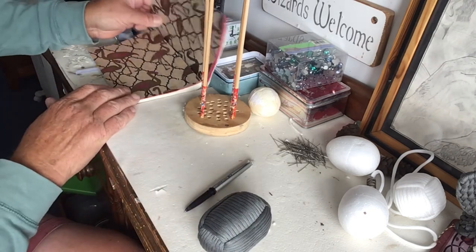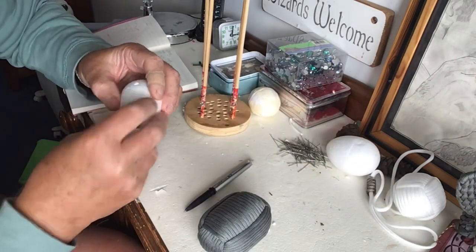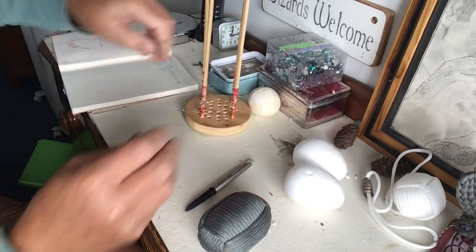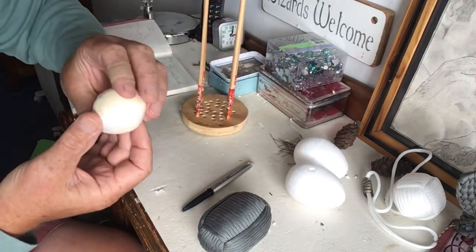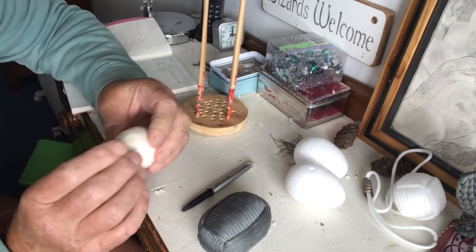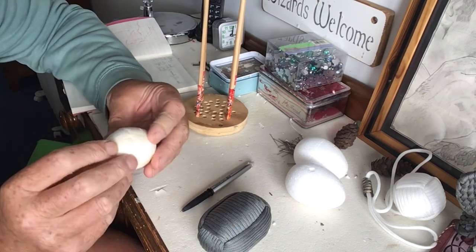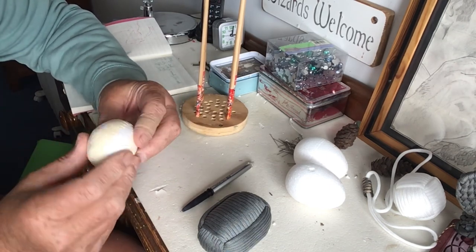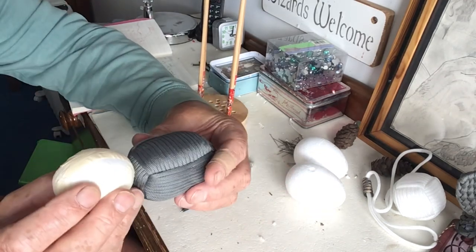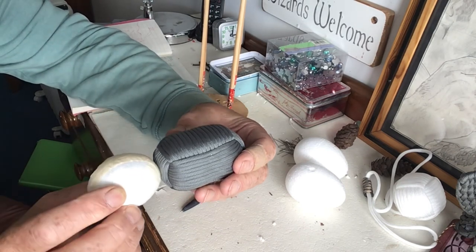So you know how we made the body. Let's just put that back around there. Now the two bits that I cut off are these balls. I stuck the two bits together again and made yet another ball. The reason I did that is because I needed a piece of foam, and I've taped around it. I glued in the middle, taped around it, as you can see. It's almost the size of making the head, but not quite.